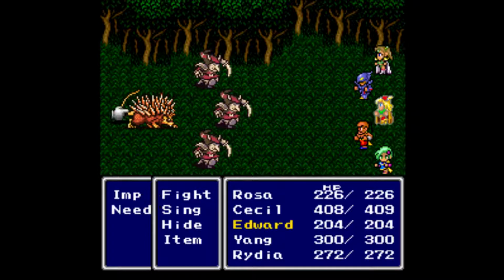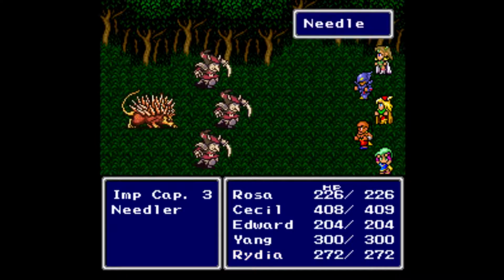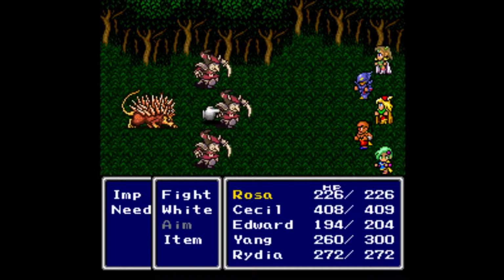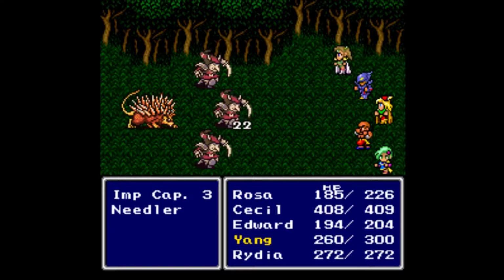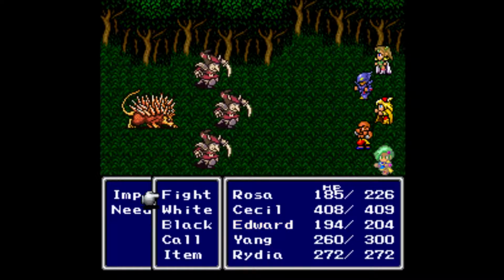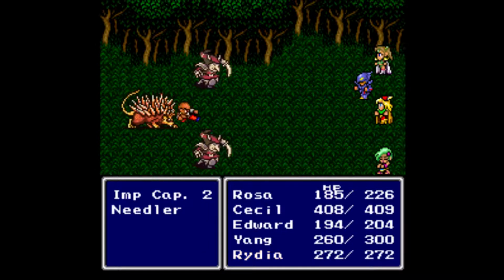Hey, we got some imp captains and a needler. Ow. Man, things do so much damage. Been quite a sudden jump in enemy power here, it appears. Okay, we need to be careful hitting that needle guy because he is doing actual damage. We're gonna actually have to use some spells, I think. Take some fire, everybody. Take a kick from Yang, and then have some fire.